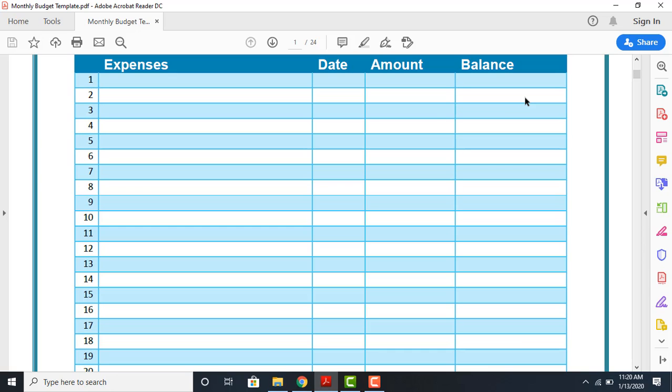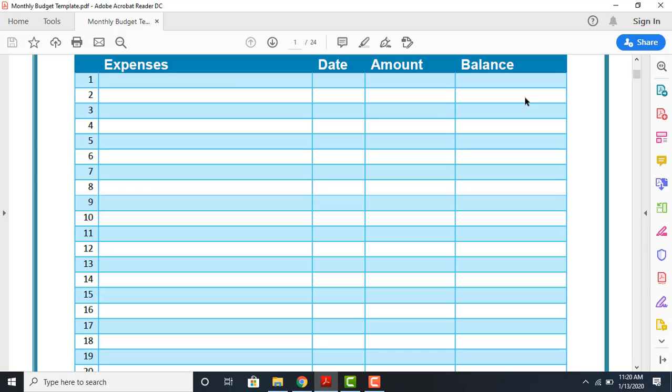And one thing that I would also suggest is to have an item line for unexpected costs, because the first couple of months you're not going to get your budget quite right. You're going to be a little bit frustrated, and I don't want you to give up, and I don't want you to feel like you're not doing it correctly or feel defeated because you didn't do it perfectly.